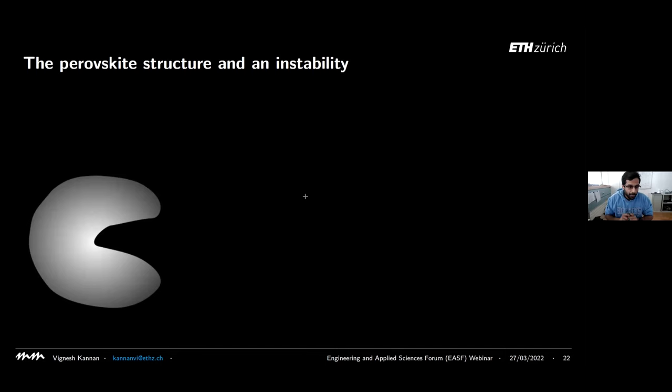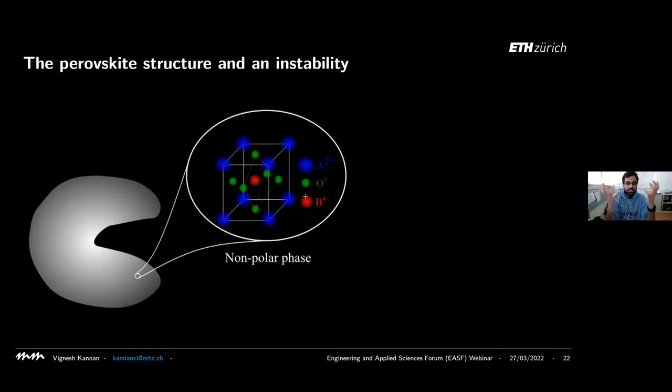So let's look at where this permanent polarization comes from, because in a lot of the materials that we deal with, you don't really see that permanent polarization. So imagine you have a perovskite. This is called a perovskite structure, which is ABO3 type. So you have positive 2+ ions on the corners of the unit cell. You have a body-centered 4+ heavy positive ion at the center, and then you have oxygen ions at the face centers, right? So this is called a perovskite structure, which are a lot of the class of materials that we'll be dealing with.